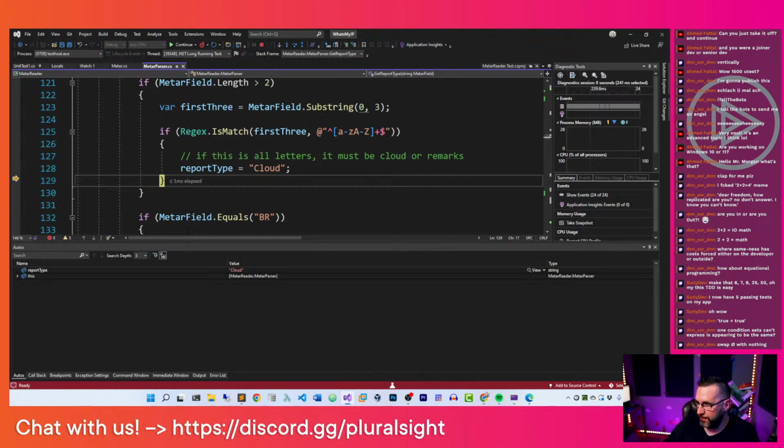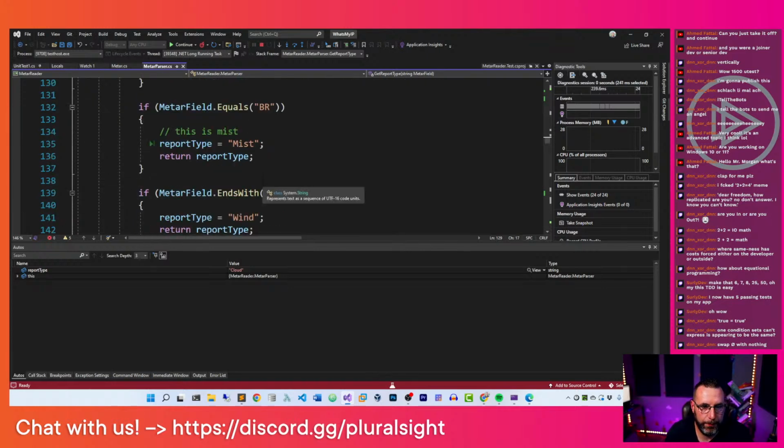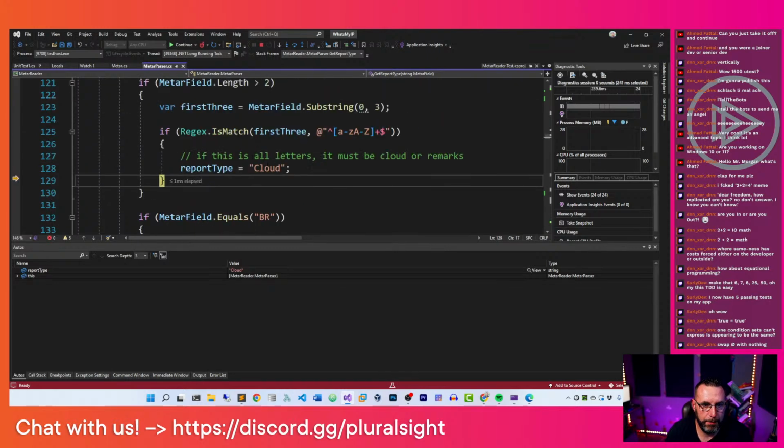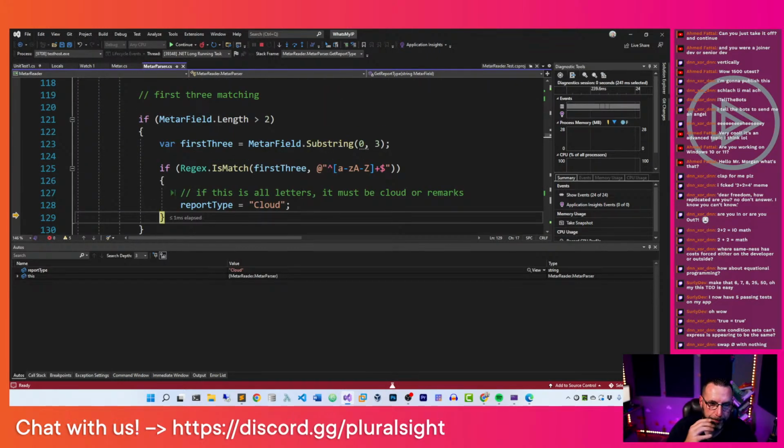Now I'm going to have to check and say, is it 4? Which I think we were doing down here. We did, yeah, if it's 4. But this is definitely not a cloud report. But I am falsely calling it a cloud report in this code.